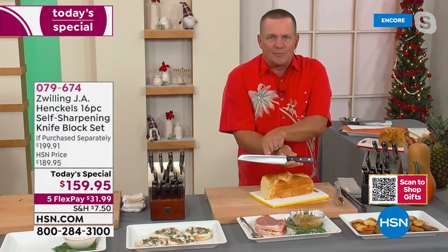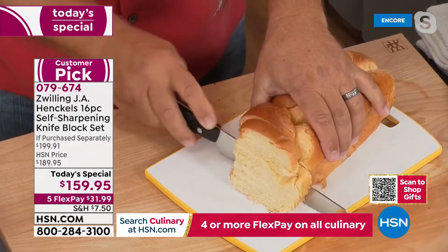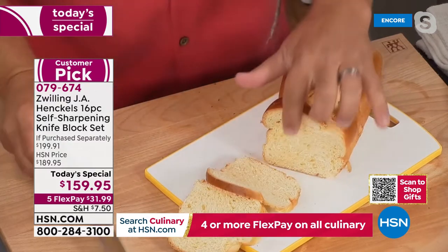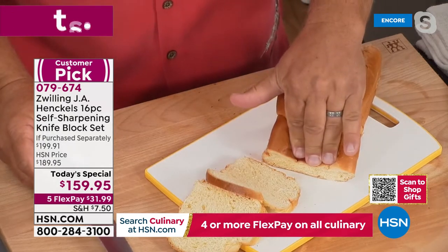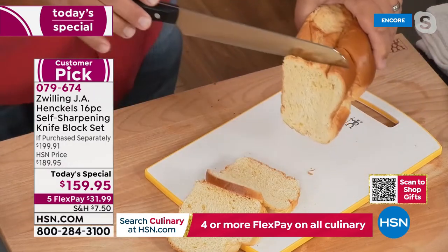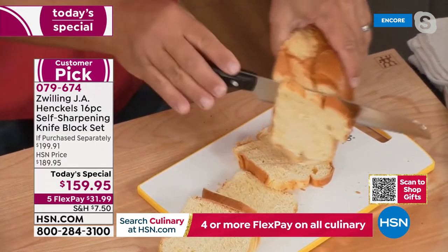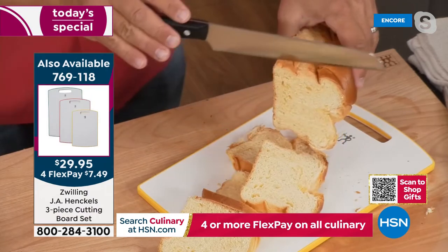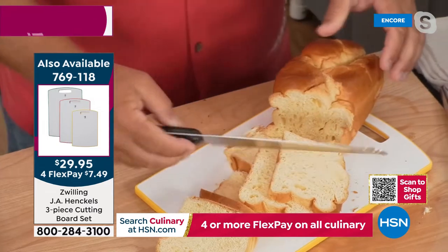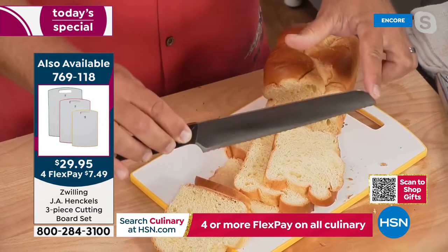The most perfect bread knife — the weight of the bread does the slicing for you. This bread is not stale, it's super soft, and I can hold it up in the air — the weight of the knife does the slicing for you. No more bread crumbs all over your countertop. Whether you're cutting bagels, soft bread, or angel food cake, this is the knife. It's extra long — 10 inches — perfect for all the beautiful holiday breads.